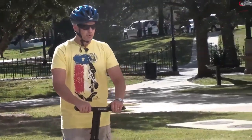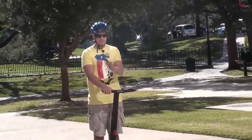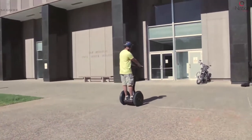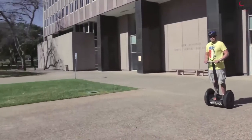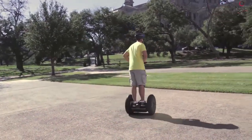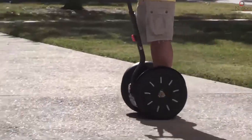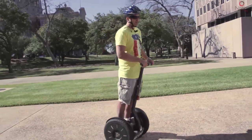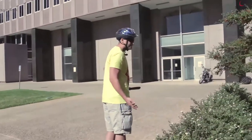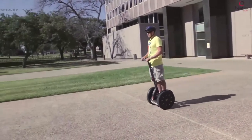Your tour guide will go through this in more detail, but whenever you're going through the city, most sidewalks throughout downtown don't have this much space, so you always want to stay in the middle of any area you're traveling through — sidewalks, plazas, any other areas. That helps give pedestrians room on either side, but also keeps you away from potential hazards such as losing traction in the grass, muddy terrain, or sandy terrain sometimes on the inside of sidewalks. We don't want to get too close to bushes, trees, or other objects. We'll always ask guests to stay as close to the middle of the sidewalk as possible — that's almost always the safest place to be.